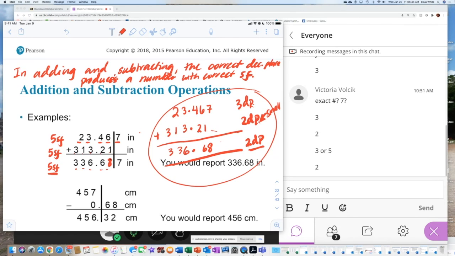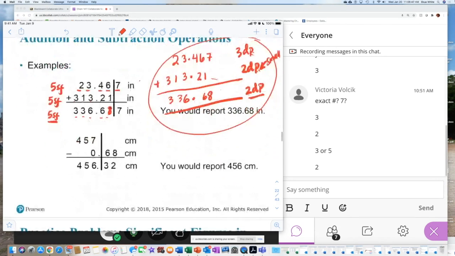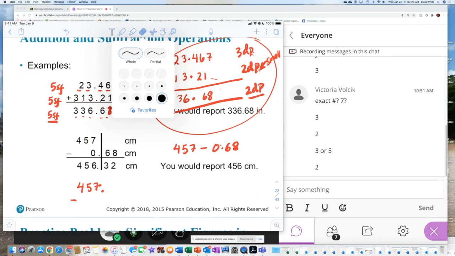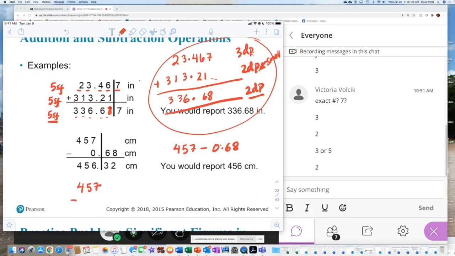I'll give you my own example so y'all can see. Okay, here we're going to be subtracting, right? Once again, decimal place rule, and then eventually significant figures will work itself out. So here the question was 457, not plus, minus, come on, minus 0.68. Okay, so you line them up, right? So you can see right here, 457 minus, there is no decimal here. There's no decimal here. I mean, you can add one if you want, but I'll just say don't even add one. Assume it's there because there wasn't a decimal place in the number.